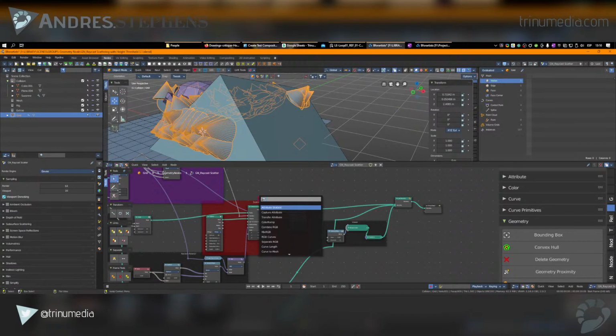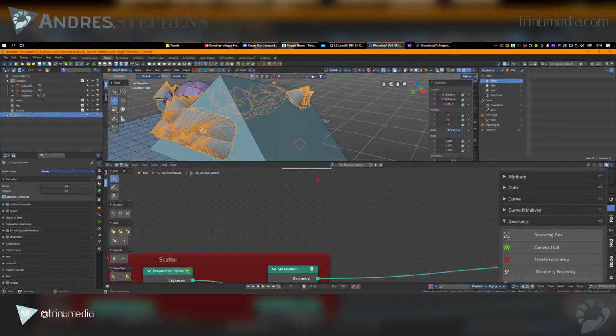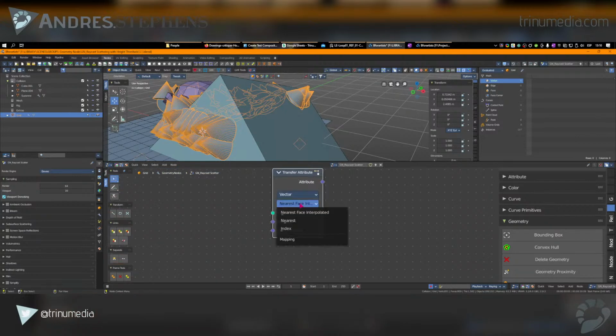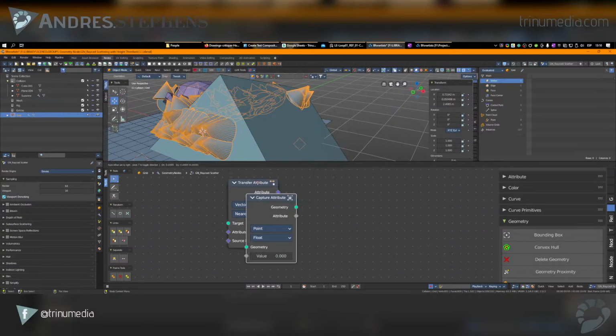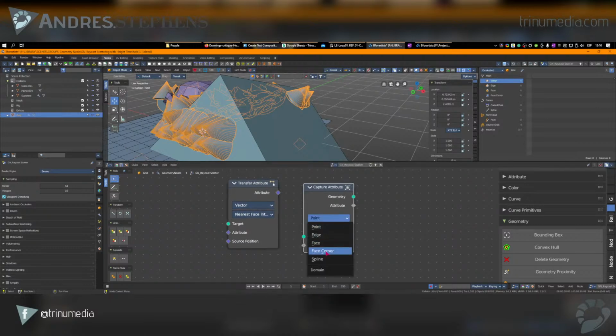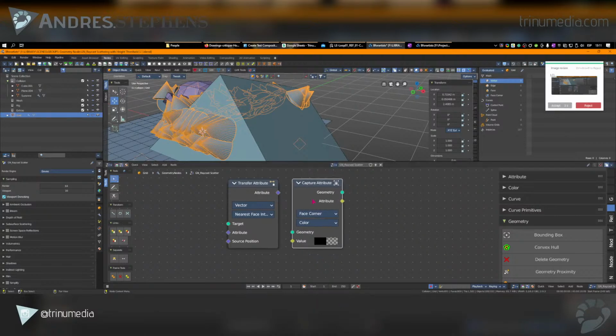But okay, actually, I don't remember how to... I think we have to use an attribute convert. Attribute capture. Attribute transfer. We need vector. I'm still learning 3.0, so it might be a bit more difficult. Face corner, there we go. Face corner, color, perfect.